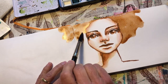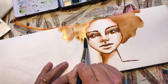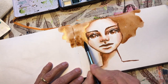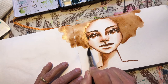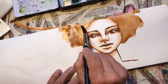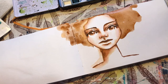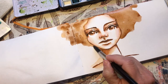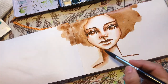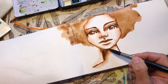She's gonna have big hair. Do a little more. It's not an exact match, but it coordinates pretty nicely. I'm going to grab a little bit and see if I can smooth out some of those lines in her neck. I like that.